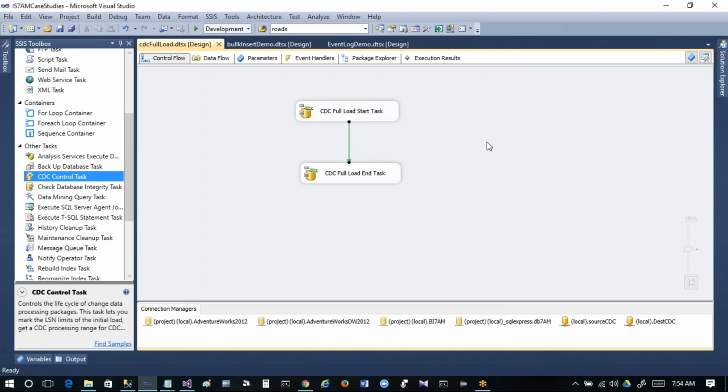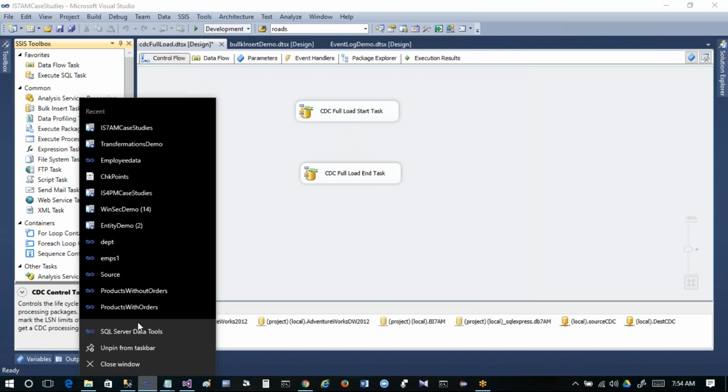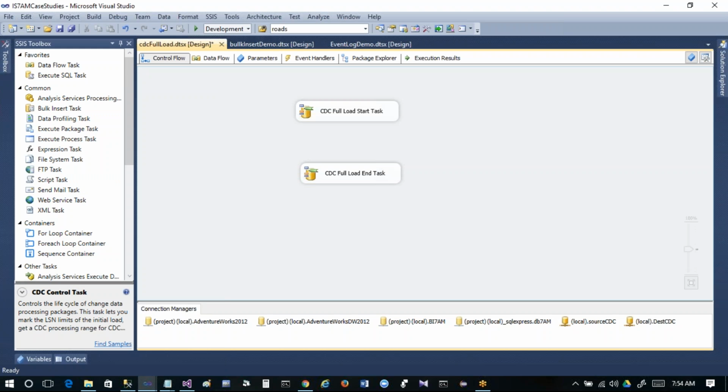In the middle, I should use my data flow task, right? So it is taking the source data and I have to load them into the destination. And who has to take care of that?